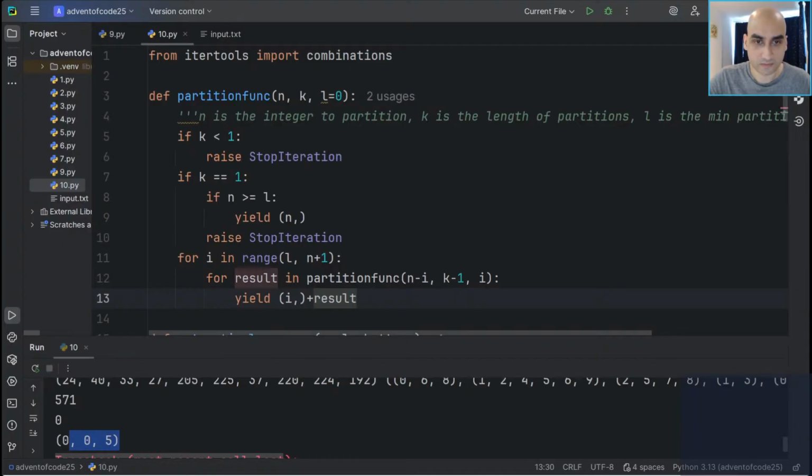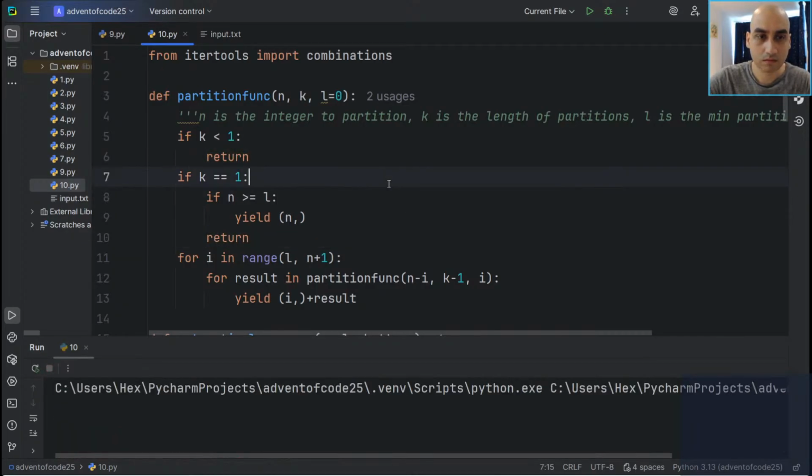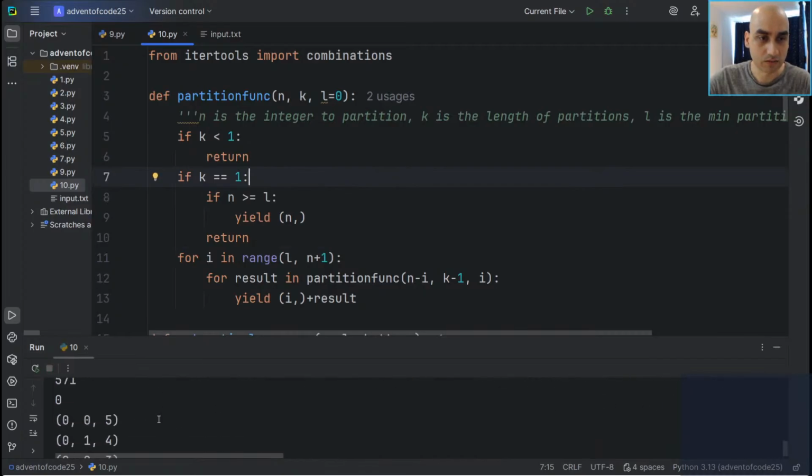Why are they raising stop iteration? Okay, let's return. I think this is probably because they were using Python 2 for this. Return. Return. There we go. 0 0 5, 0 1 4, 0 2 3, 1 1 3. That's not all of them.